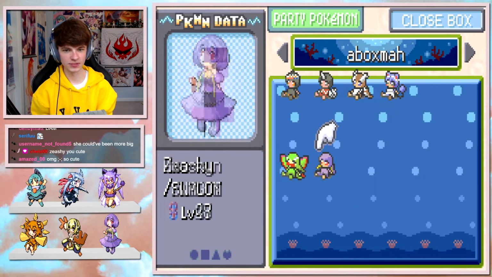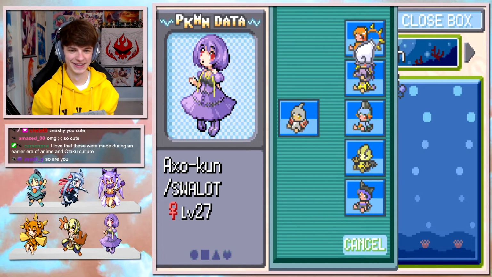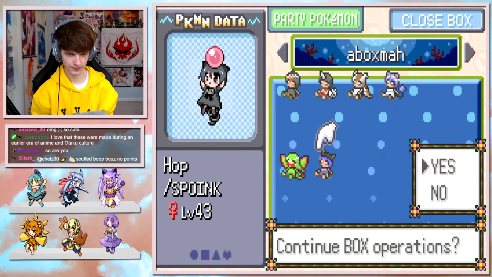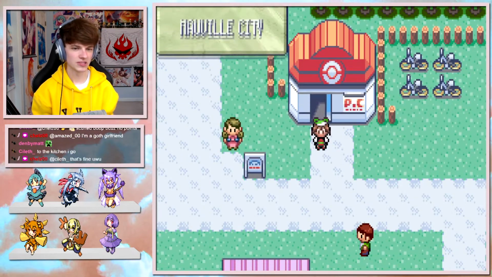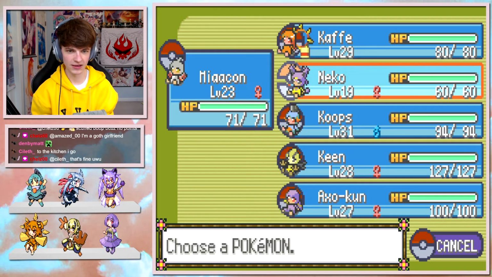Man, it is so tempting to use that level 48. It's so tempting. Yes. Okay. We now have to actually try to do stuff for real. That was our fuck around time. Now it's time to get freaking serious.